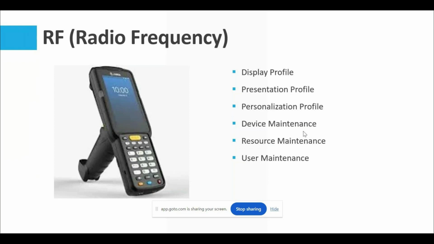Say for example, I have a business requirement. I build an RF application with inbound, outbound, replenishment, physical inventory. First of all, the display profile I will assign to the device. Presentation profile I will have to assign to the user. Sorry, the personalization profile will have to be assigned to a user, and the presentation profile and personalization profile are a combination which I will use to create the logical transaction and logical step for an RF application.